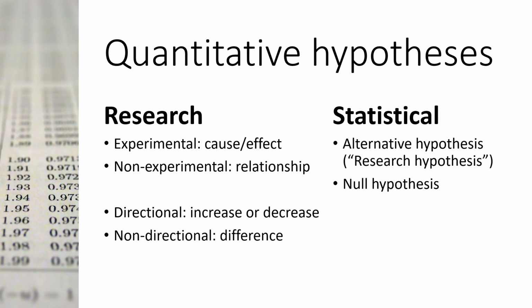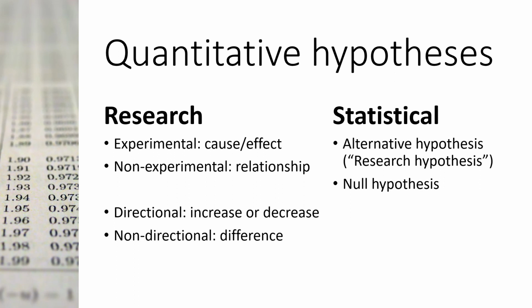We don't come across all of them when we read about studies, but thinking about each of them can help us understand the studies. Broadly speaking, we can differentiate between research hypotheses and statistical hypotheses. The research hypotheses are the predictions the researcher makes about the variable. They can be classified in a few ways, including the type of relationship they represent and whether they specify a direction for the relationship. If the researcher is predicting a difference because a change in one variable causes change in another variable, the hypothesis is experimental.